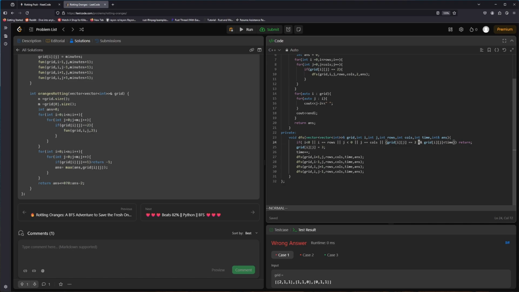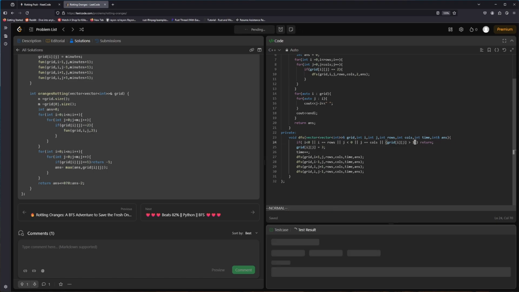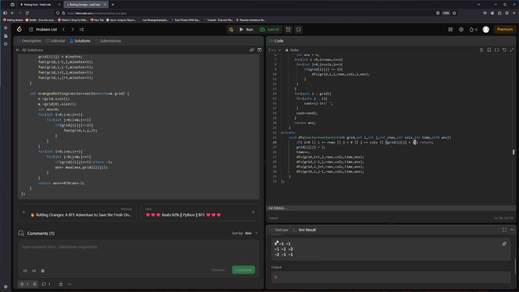And if it's equal to 1, what is the intention behind it? If it's greater than 1, for obvious reasons, where is minus 1 popping in?